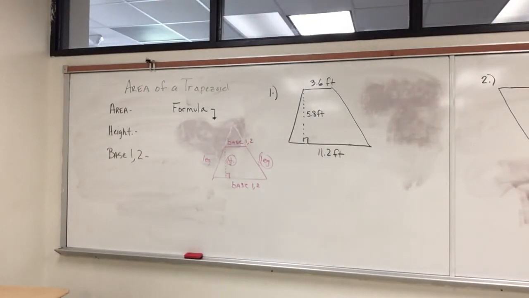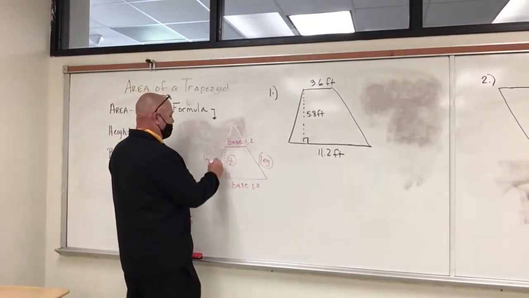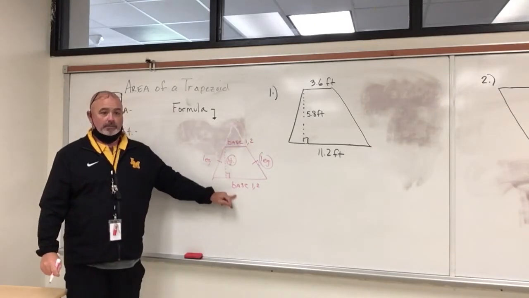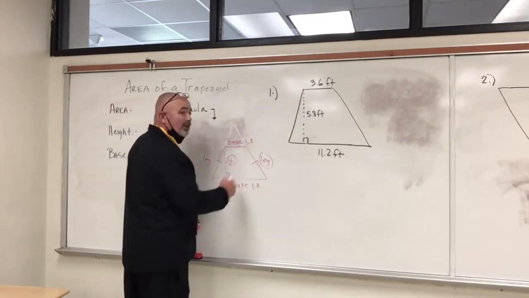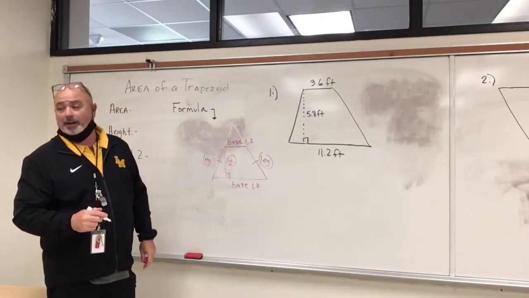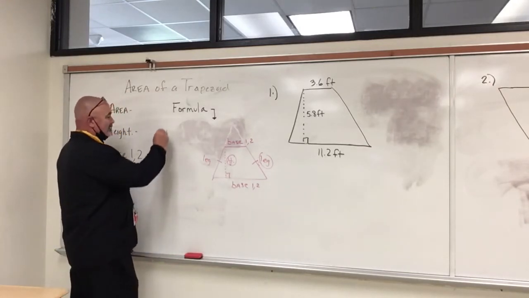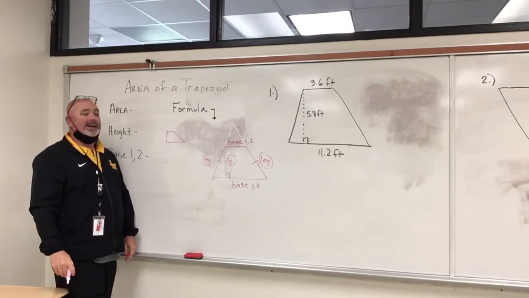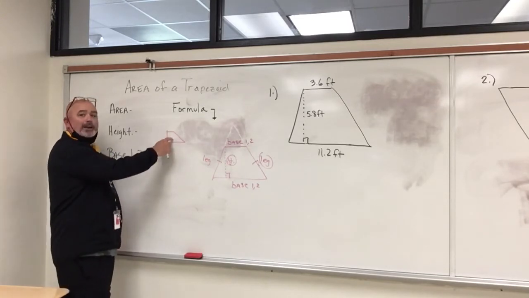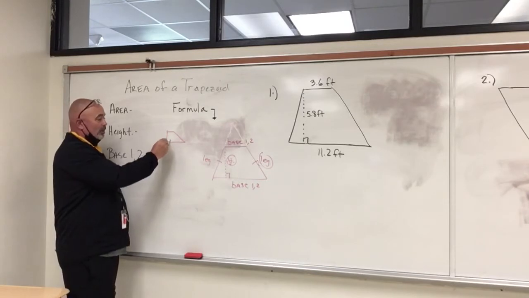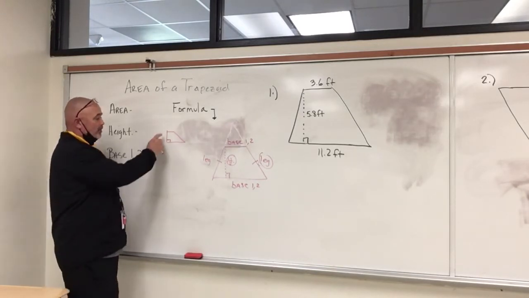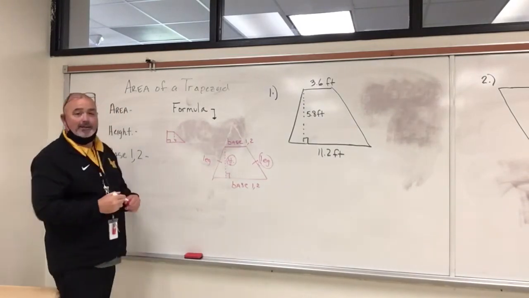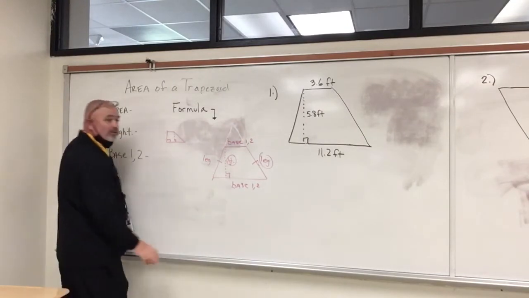What a trapezoid looks like? Yes. Now, if this side is congruent to this side, it would be a regular trapezoid. If these two are not equal to each other, it would be an irregular trapezoid. It might look something like this. That's still a trapezoid. But the height has changed now. Where's the height located on this little trapezoid? Well, it's where a 90-degree angle is formed. So this would be the height. You could also drop that down, form a 90-degree angle, and that would be the height also. Anybody have any questions about that?